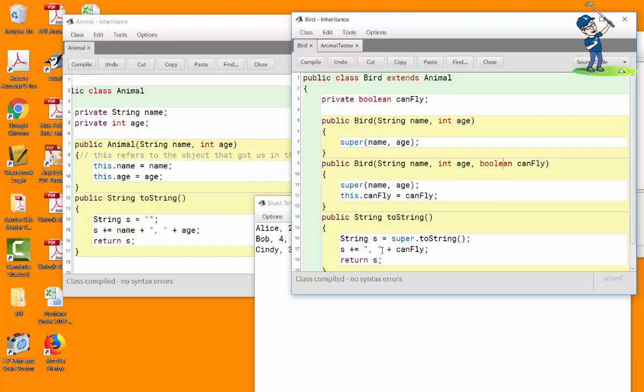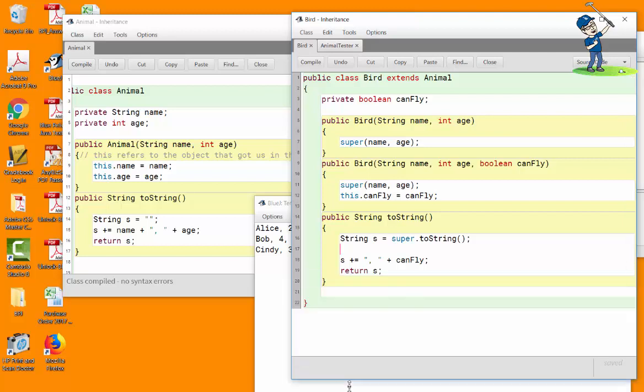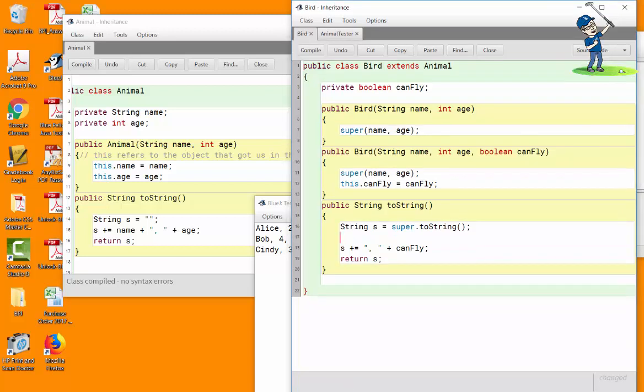We said, let's see, what did we do? We said, if can fly is true, then add to the string down here the words can fly. So if can fly equals true, then s plus equals all that. You see it working?